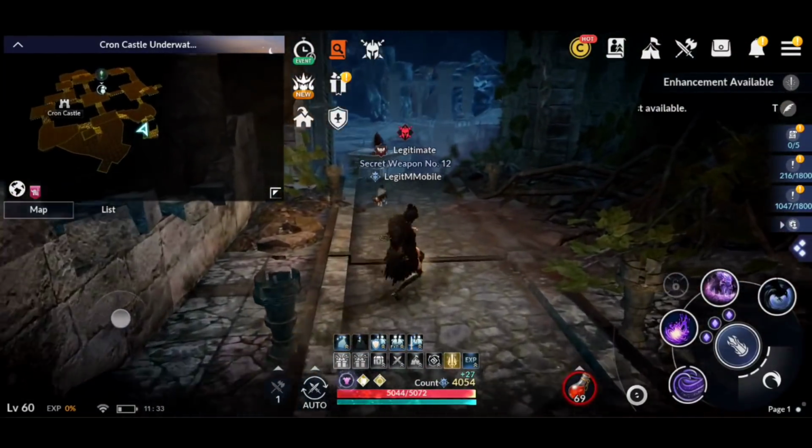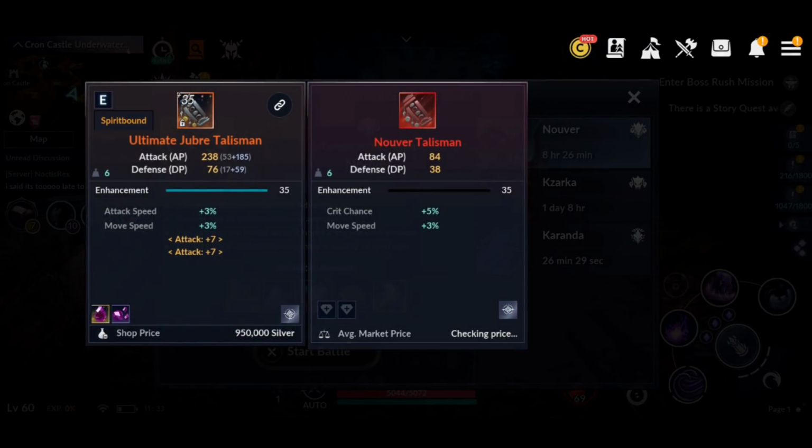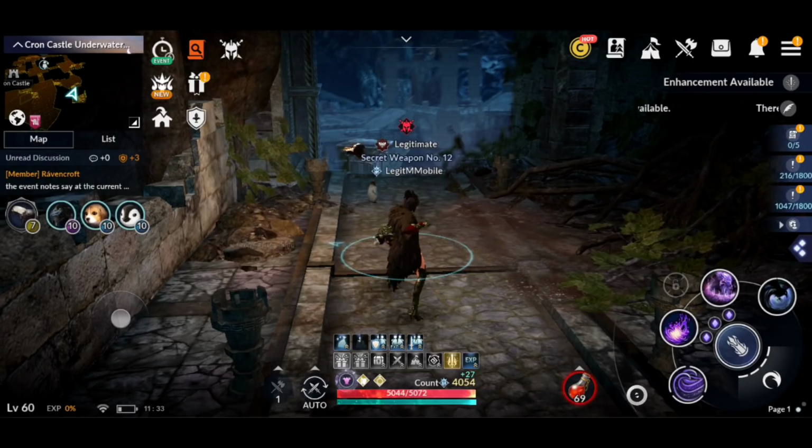That is the new territory, as well as Nouver. You can see that he does drop that red offhand, which we didn't have that option. It does give 5% crit, 3% movement speed, have 2 slots. Probably see one of those a week. Good luck to that, or congratulations to those people out there that get that 0.001%. It does also drop the other stuff as well, the standard stuff.